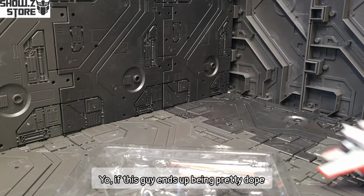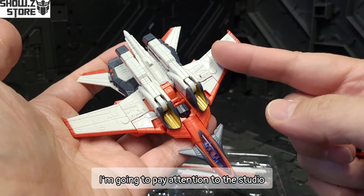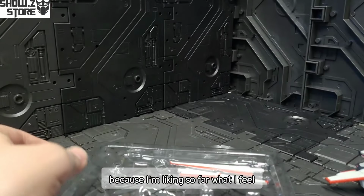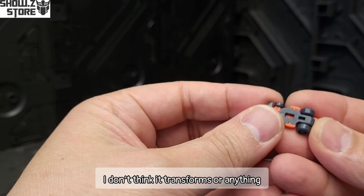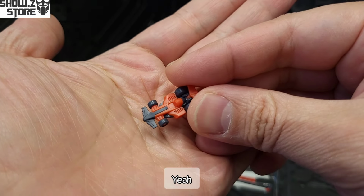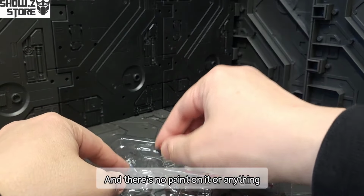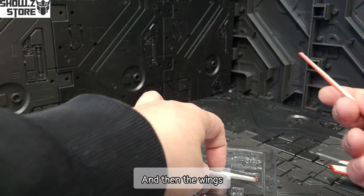Yo, if this guy ends up being pretty dope during the transformation, I'm gonna pay attention to the studio, because I'm liking so far what I feel. That's cool. The little car is well done. I don't think it transforms or anything, does it? No, I don't think it does. Tiny, and there's no paint on it or anything, but it's good. And then the wings.